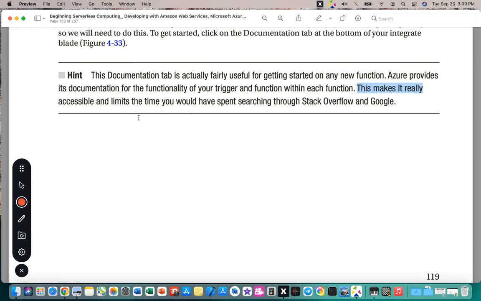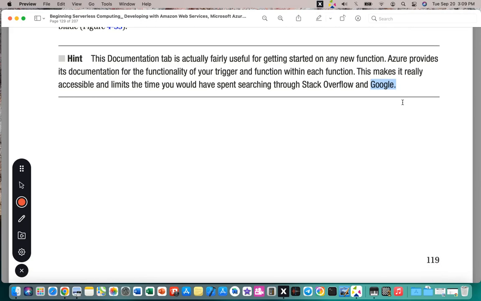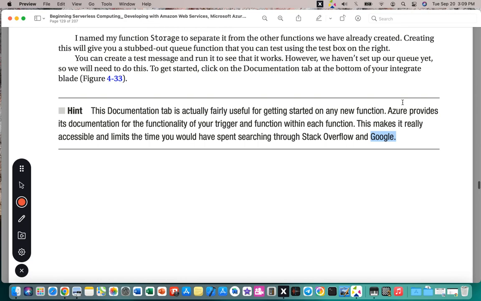It makes it really accessible and limits the time you would have spent searching through Stack Overflow and Google. So you can search in Stack Overflow or Google, and it looks like you don't have to search in GitHub. The documents provided inside the function are helpful, and that's the documentation tab.